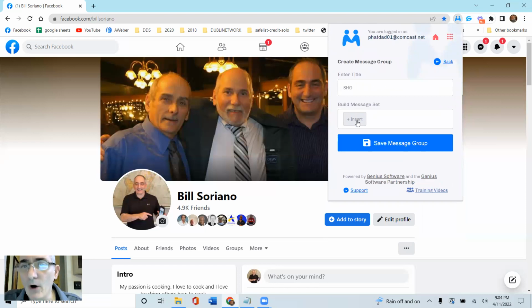Okay, now we have to insert those 4 segments that we just made in the message segment area, right? Because they make up our message. The reason we do it like this, guys, is so that everybody gets a message from us that's a little bit different. That way Facebook won't think that we're up to something, and they won't block us from using this Facebook friend connector.